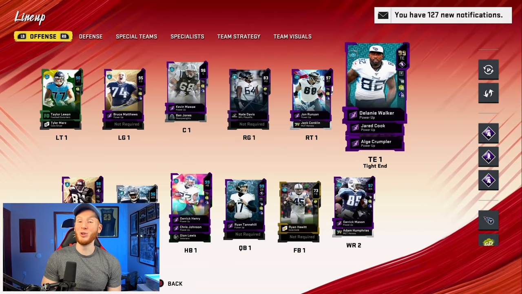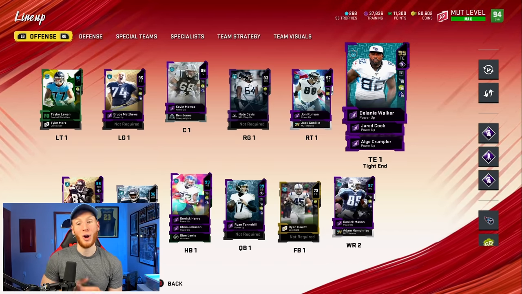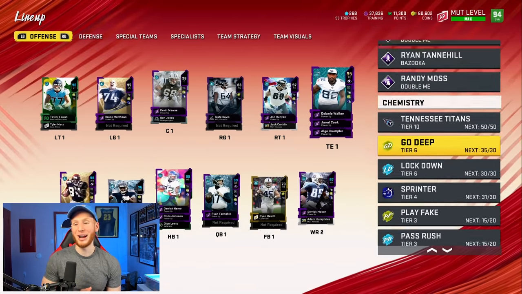That way, I'm able to use my near close flex offense. This is the first time I've actually used this with a theme team. Usually, theme teams have a weak tight end. It has to have specific personnel for this offense to work. Well, the Titans got it. So I'm using near close flex. Today is my first time using it. Very excited. Quickly, I'll show you 50 out of 50 Titans, 30 out of 30 sprinter.